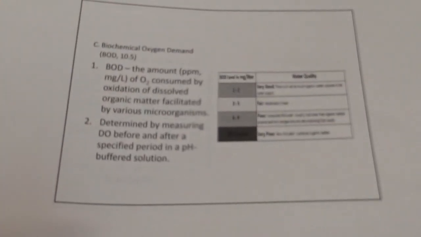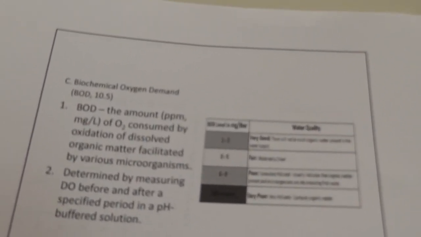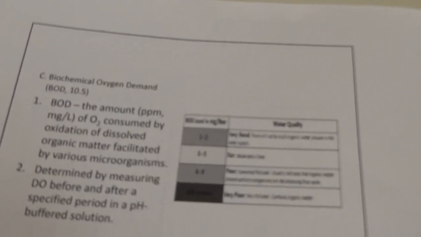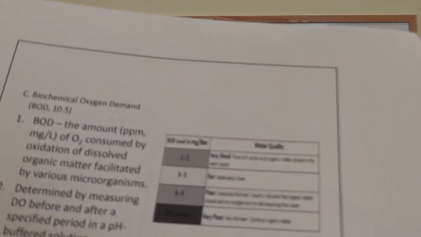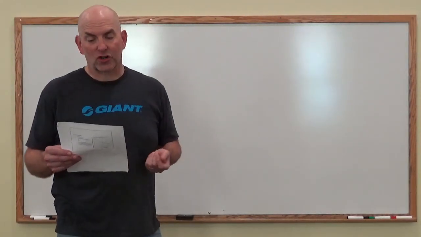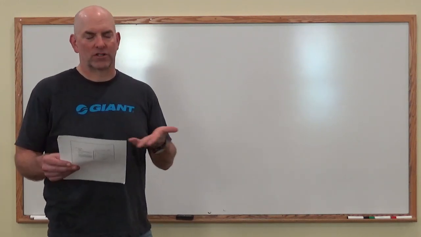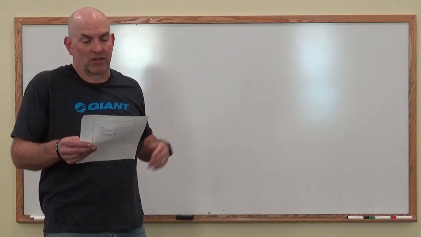Okay, so this is where we left off, and we're going to end up here, going to letter C, and I'm not going to rewrite these notes on the board. This is section 10.5, a couple of sections on oxygen demand, and the first one we're going to discuss is a good measurement. It's called biological oxygen demand, and you can see the definition. You can write that down or just look at it on the slide, however you're keeping your notes.